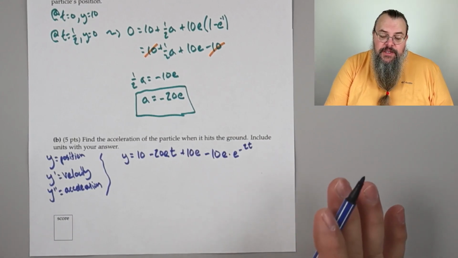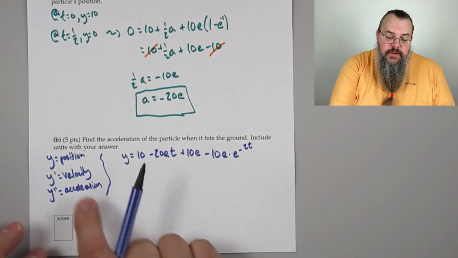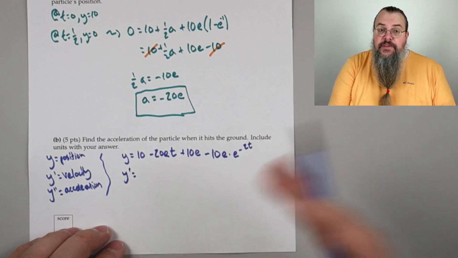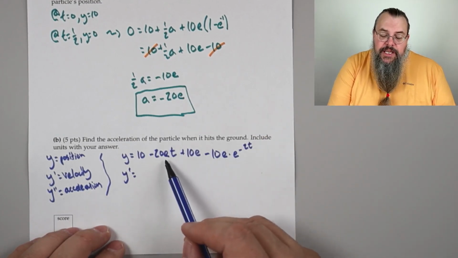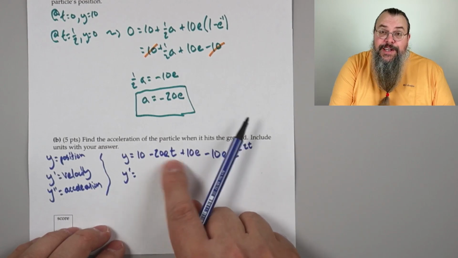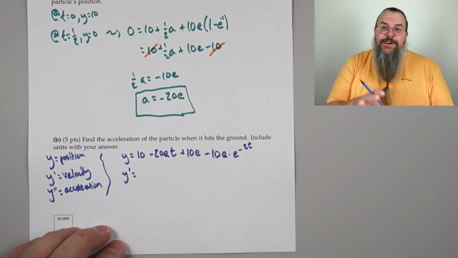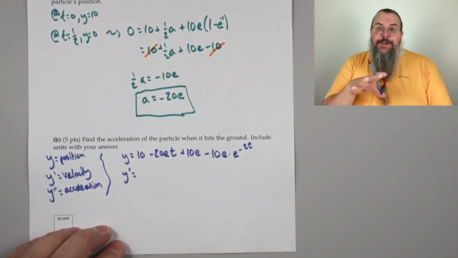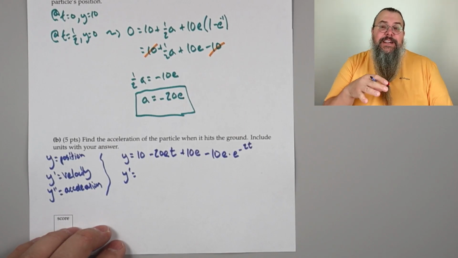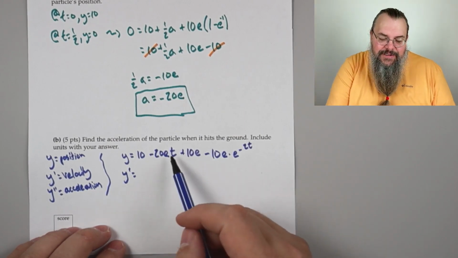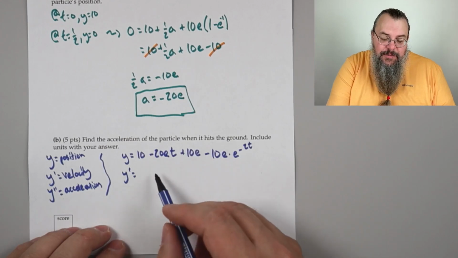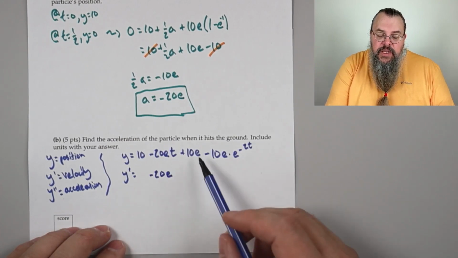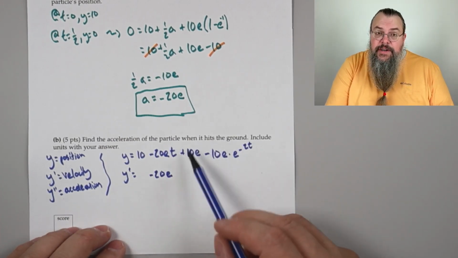Now, we want the second derivative, so we've got to take the first derivative, right? So y prime. Derivative of 10 is 0. Derivative of 20e times t. Now, again, this is e times t, not e to the t. Be careful. This is a time when you want to be really careful with handwriting. Sometimes we're a little sloppy and we might read this accidentally as e to the t. No, no, no. It's just e times t. So derivative of t is 1. So we have our coefficient minus 20e.